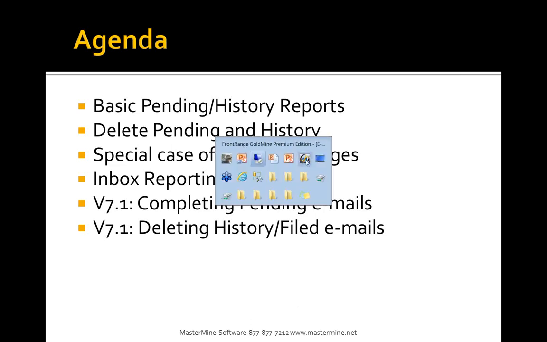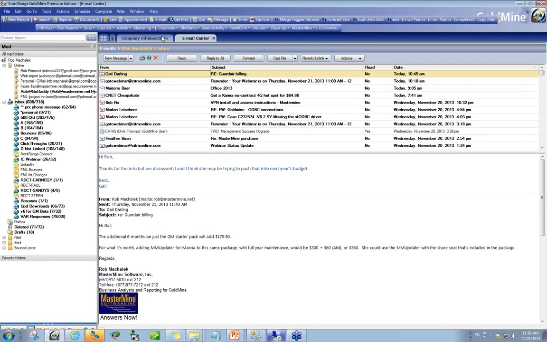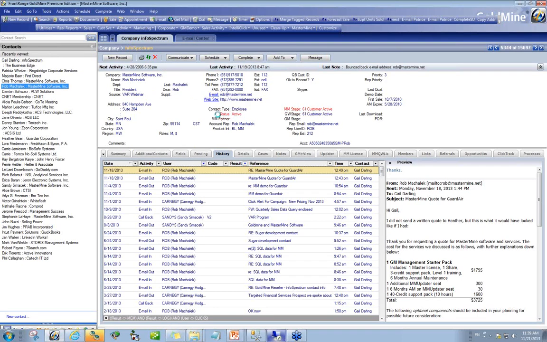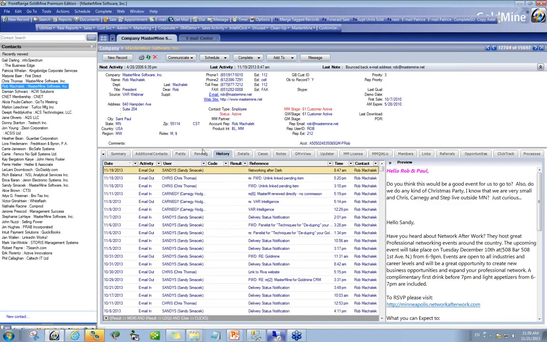Let me just pull up Goldmine here, just to be clear so that everybody's clear what we're talking about. You know that scheduled activities in Goldmine can have an alarm turned on for them, and one of the things that bugs me a lot among people using Goldmine is that there is this great capability to ring an alarm when you really want Goldmine to remind you to do something. Problem is, very quickly those alarms can get out of control.